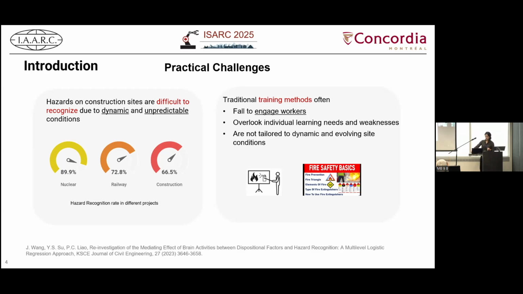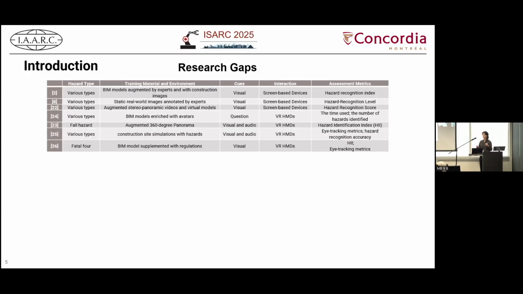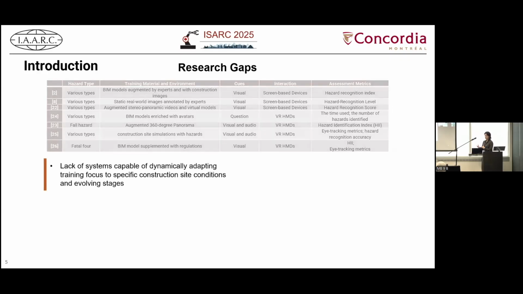To address these practical challenges, current research provides valuable insights about how to develop personalized training for construction hazard recognition. However, up to date, there's still a lack of systems that consider the dynamic nature of construction sites. Also, if you take a look at the second column, most of the research considers various types of hazards, all in one study, and there are few studies that consider specific hazards like fall hazards.